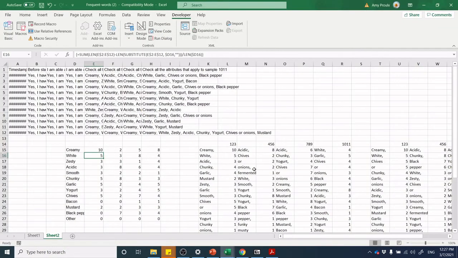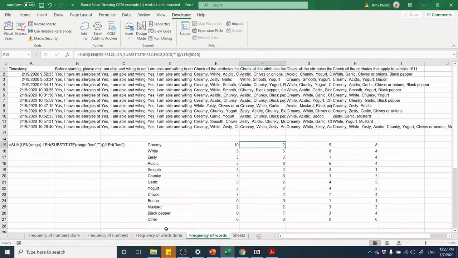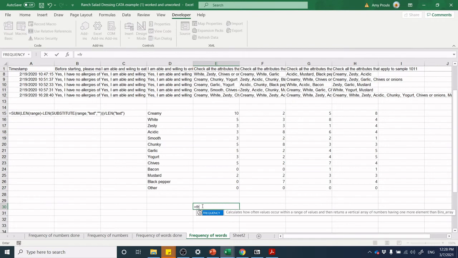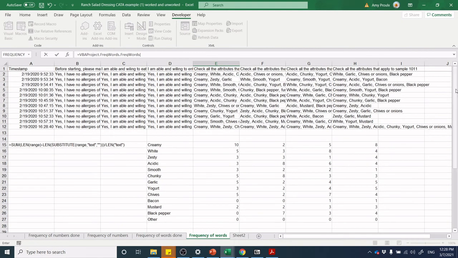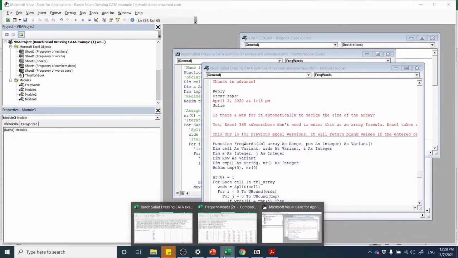so that if I go back and, let's see, I've got the wrong Excel sheet open. If I find my list of words, I could go in and say, let's scroll down here a little bit. I could say equals freak words. And then hover over and take that array. And then the other syntax is that I need to put in one, and that should close off. No, it's got a compile error. See, I've been having too much fun with this.